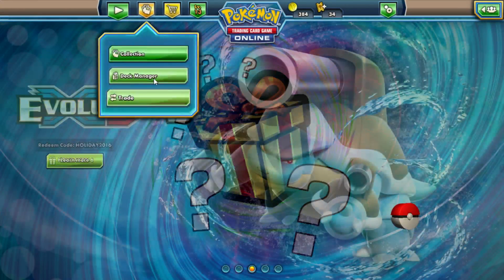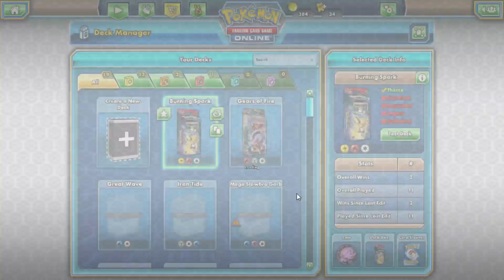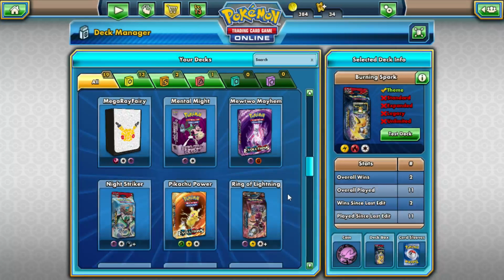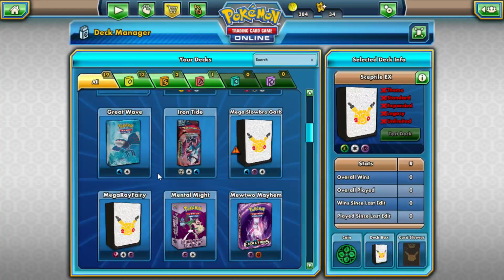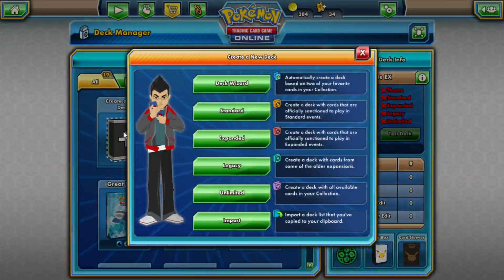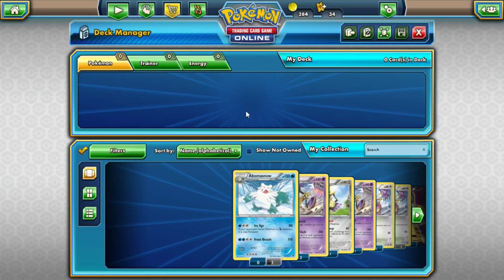So we're going to go in here into the deck manager, and this is an anti-meta deck, so it's not going to be your standard deck that you're going to find. I think we can trash the Sceptile EX deck. Nah, we'll keep it there. But we're going to build a new deck here for the standard format, so legal for 2016-2017 play.